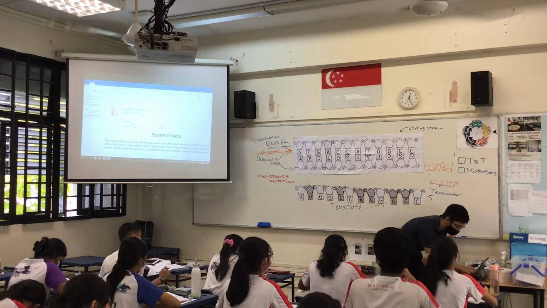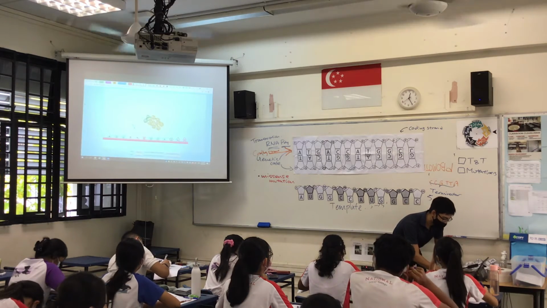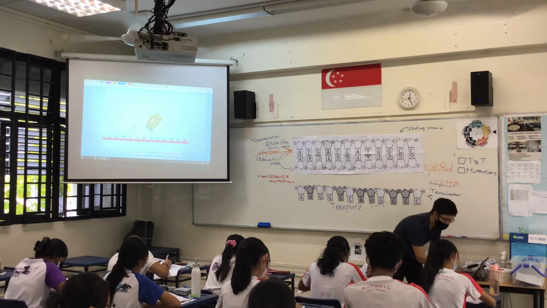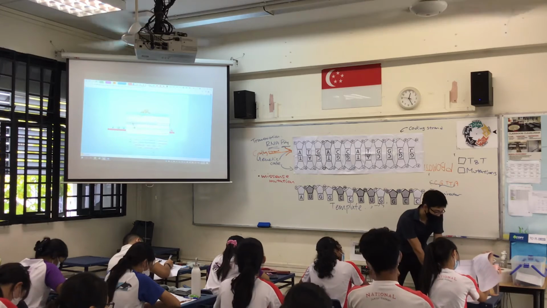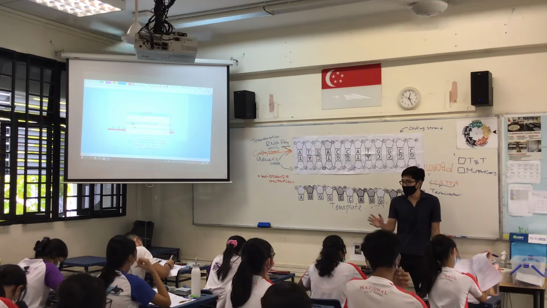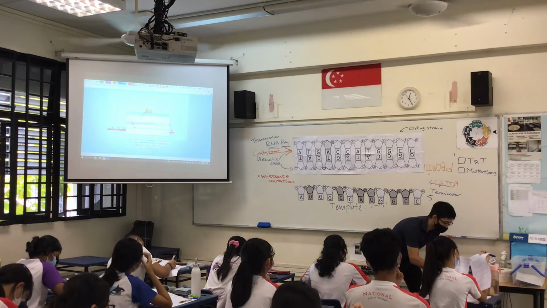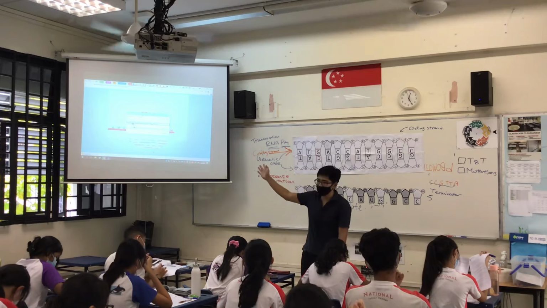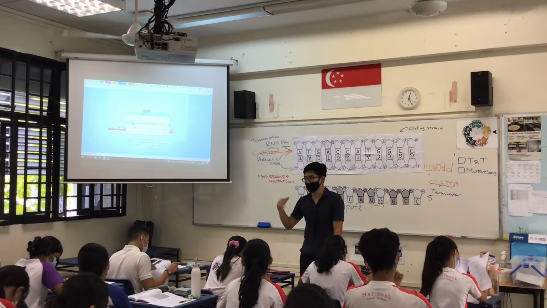Okay, if you got the gist of how this activity is supposed to go, I would like to give you some time to complete steps 8 and 9. How do you complete steps 8 and 9? The same idea. Click edit DNA. But before you edit the DNA, I would like you to restore it to its original state. You substituted it with a G, right? Make sure you bring it back to a C, then you go and do your edit.